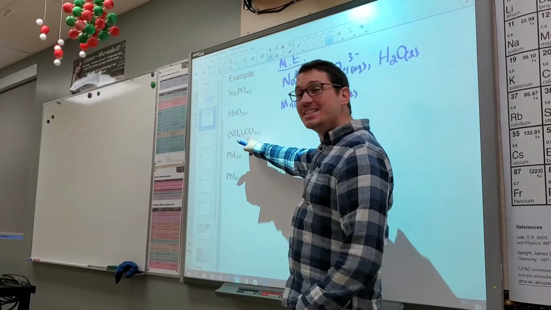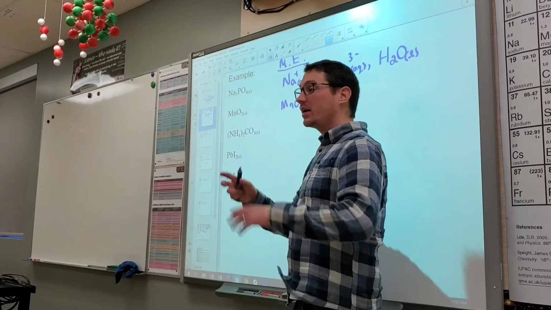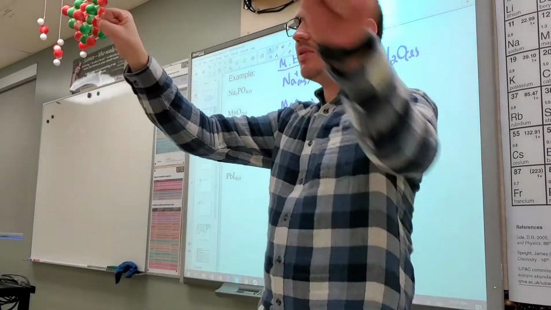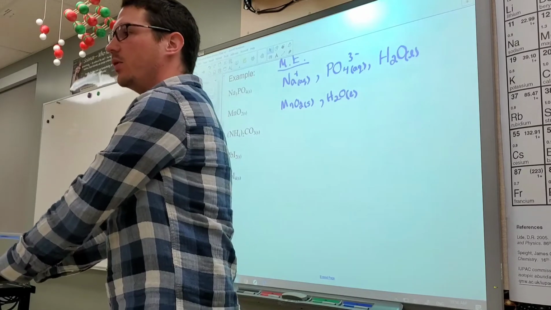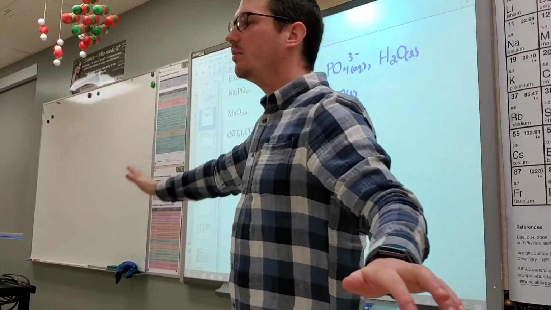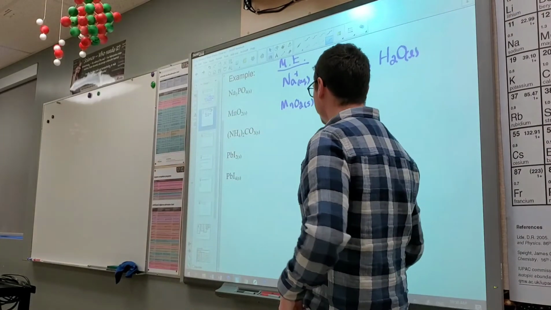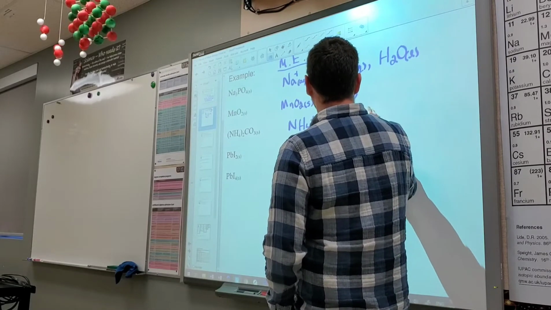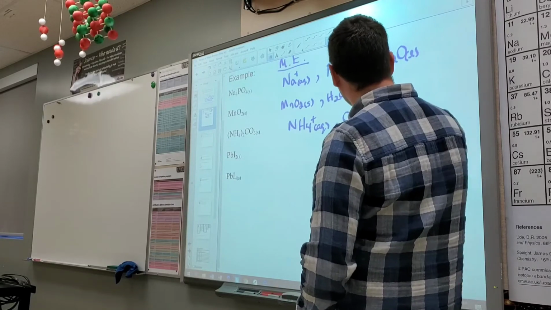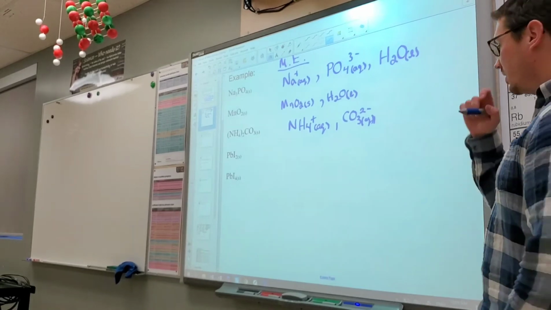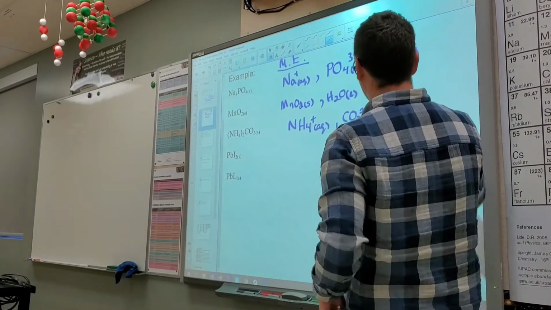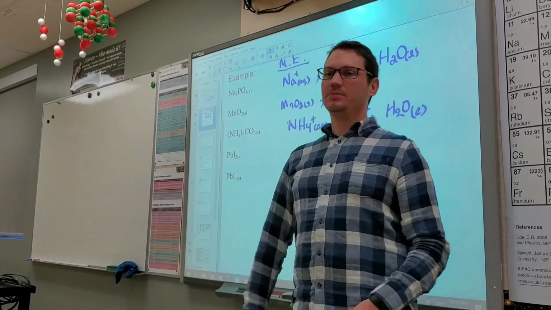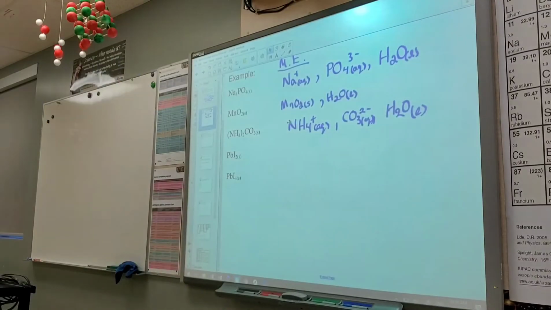Okay, so this thing will dissolve. It's ionic, it'll split up, right? So what's it going to split up into? Is ammonium carbonate, when you put it in water, going to stay as ammonium carbonate? It's going to split up into ammonium ions and carbonate ions. So we get ammonium ions, separately we get carbonate ions, and then what do we always have? We always have water. Good. Do the last two for me. It should take you like 30 seconds. Look for lead iodide and lead iodide.